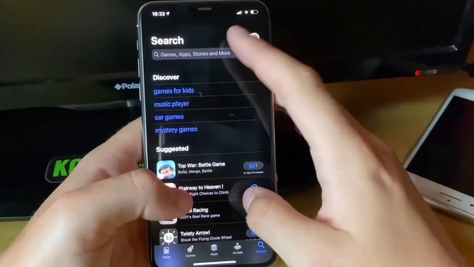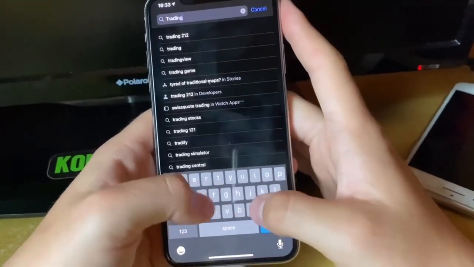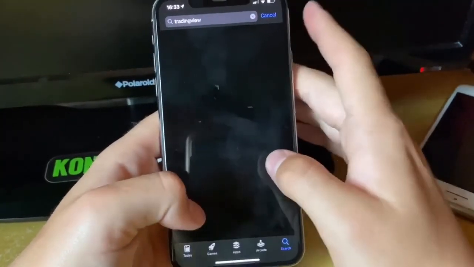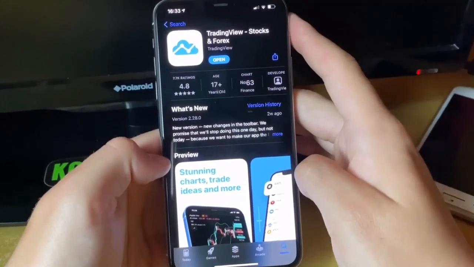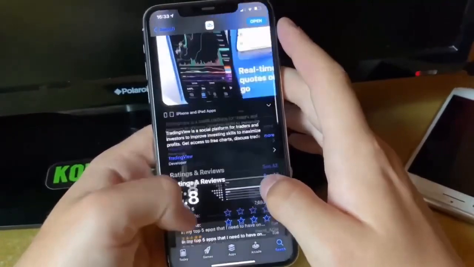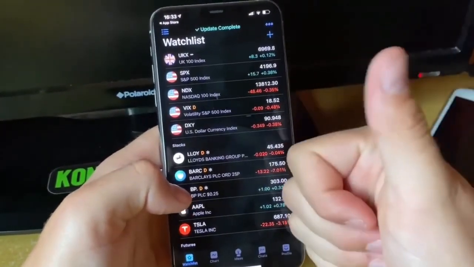So the first tip that I'm going to be giving to you guys is download TradingView. So if you're trading from MetaTrader 4 with Forex, or you're even doing stocks, this is by far the best thing to go with. Because if you're trading with MetaTrader 4, you're very restricted in how you can look at the markets, in the instruments that you can use inside those markets. So a good start to helping you guys make some money trading from your phone would be to download TradingView.